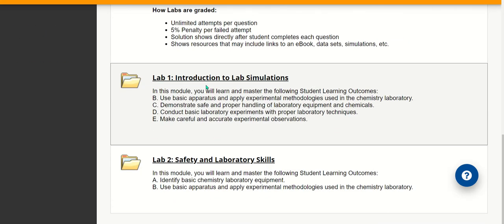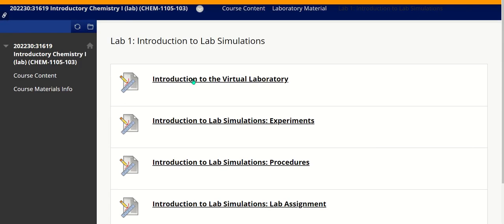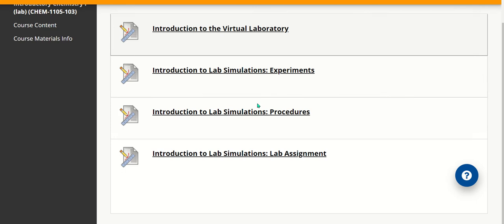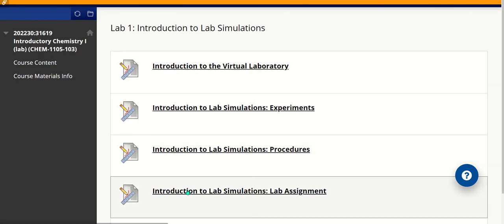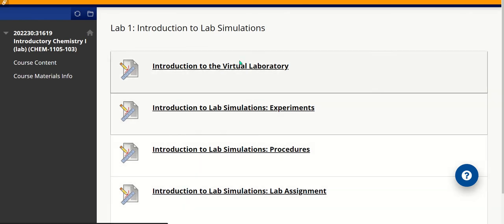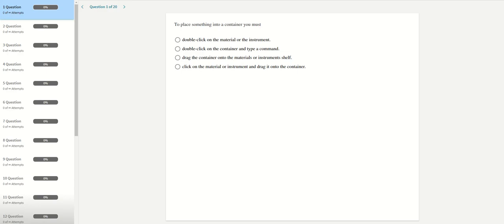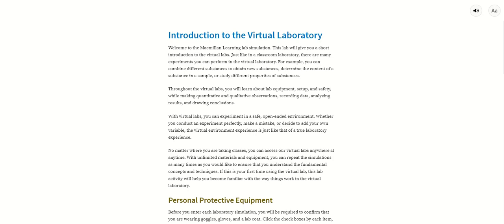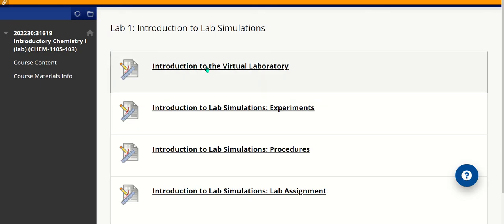Okay, so now let's go ahead and visit Lab 1. You'll notice you have the links that I was just showing you. I'm going to head over to a different browser because I always have to switch browsers for Blackboard because it hates Google Chrome, or Google Chrome hates it. I'm not sure. But this one right here is actually this first link.